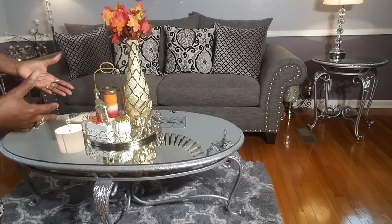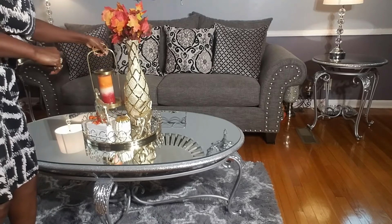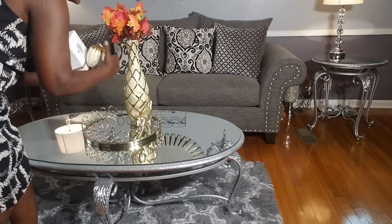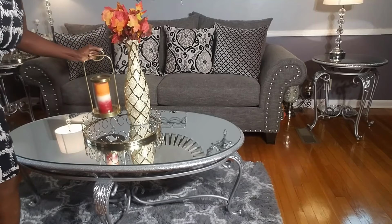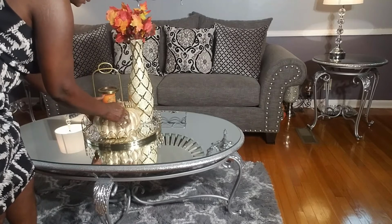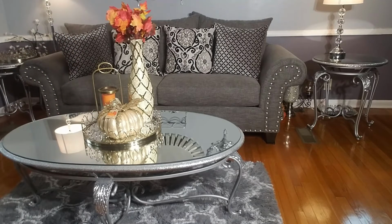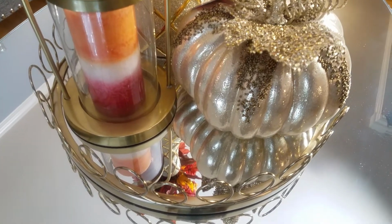I'm going to move a few pieces out of the way and just set up something quickly. Nothing that much, but I'm going to take away these 2 pieces here. I'm going to take away all these pieces. Oh, I did not mean to take away this. I'm going to let that stay. Okay? And I'm just going to add this pumpkin here. Move this back a little bit. Okay. So I'm just going to add, let's turn it around that way. So that's what we got right now. And I'm just going to let this stay simple. Okay, I'll be back. These are some of my pieces of home decor for the fall that you saw in my haul.